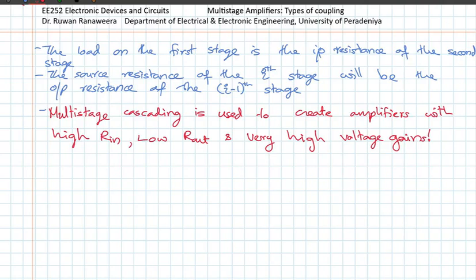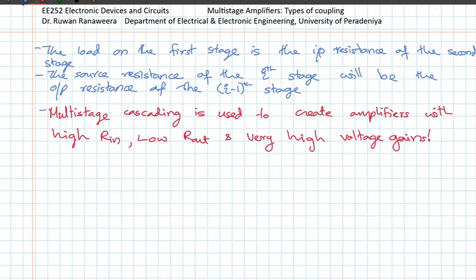So we need to keep in mind that all these stages need to be properly biased. Different stages may need different biasing Q points, right? So when you connect each of these stages, we have to keep in mind not to upset the biasing. The biasing has to be kept where it is. So sometimes we may be able to connect them directly, sometimes we may have to connect them through capacitors, right? So looking at this, we are going to talk next about several techniques that we have for coupling.